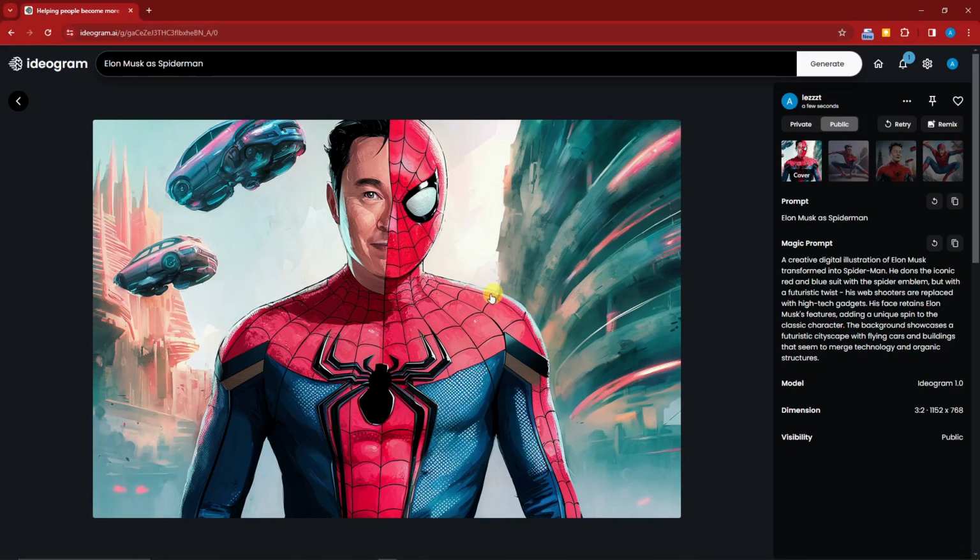Actually, this is a very good image. The two characteristics I see here is that this is Spider-Man, right? If you pay attention to the background, we have those flying cars. I think those symbolize Tesla as the futuristic cars, right? Anyway, this shows it does not have censorship with Elon Musk or any other celebrity or any other famous people, unlike any AI tools. However, we have found that it has a limit.